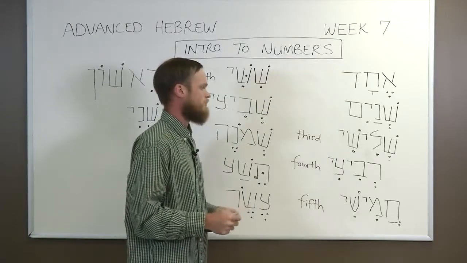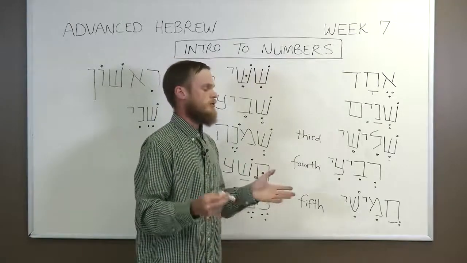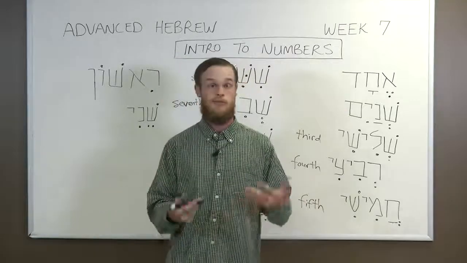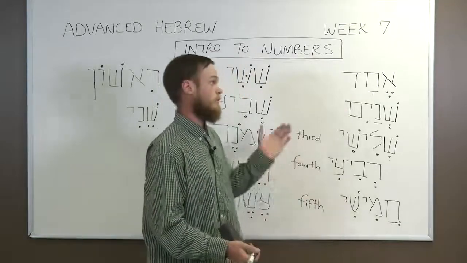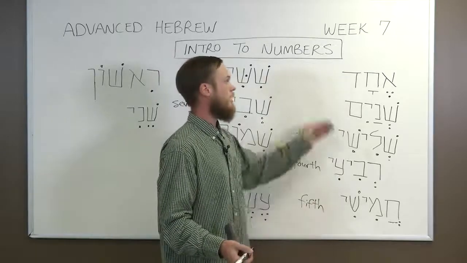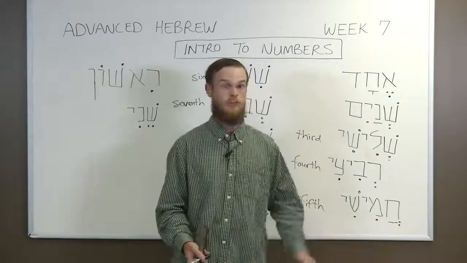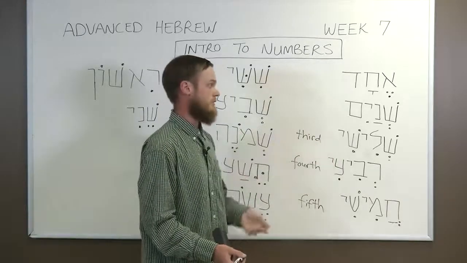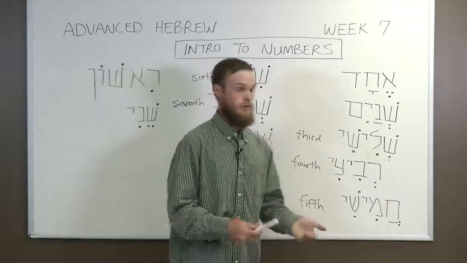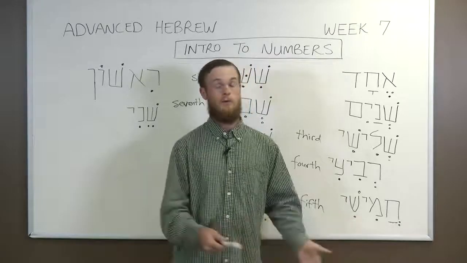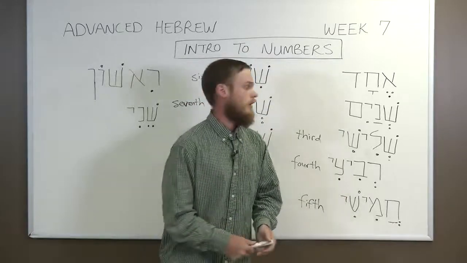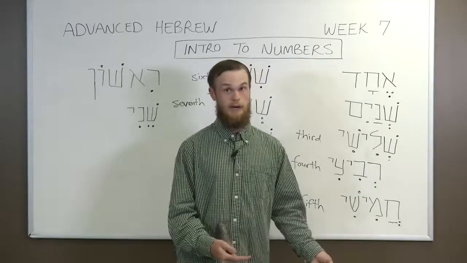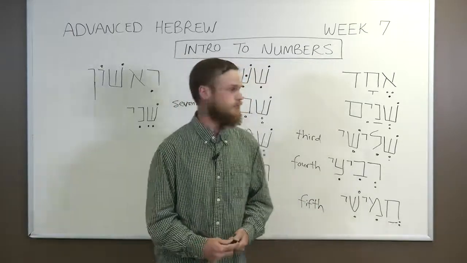Now, one special note. So cardinal numbers represent a quantity, right? And we've gone through 1 through 10. Again, 1 and 2 match gender. 3 and up reverse gender. Okay, and you can use them as adjectives or in the construct state. Ordinal numbers do not represent quantity, but represent a position. And they function as regular adjectives, always following the noun they modify, and always matching in gender.